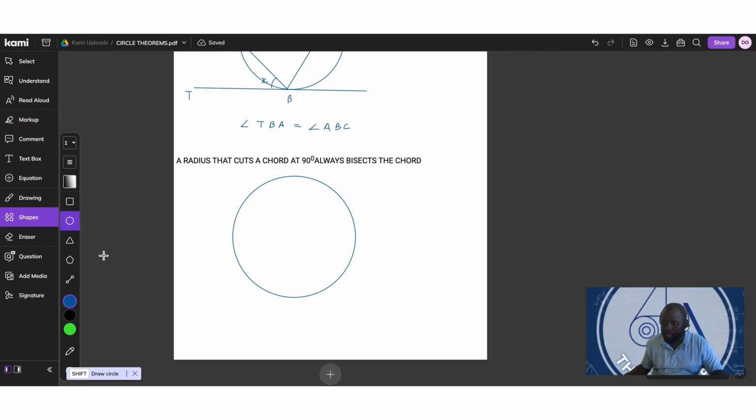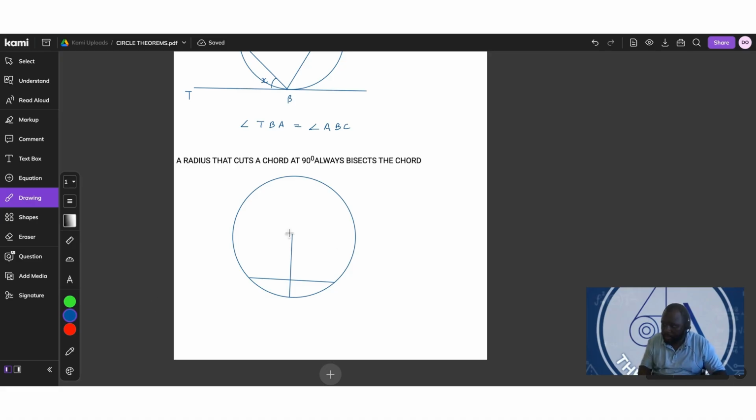So what we are saying is, if we have a line from this point to that point, and another line that is the radius of this circle running like that, so this is the center of our circle O, this is A, this is B, the angle here is 90 degrees, then this side is always equal to this. And so this question always comes up when we are dealing with chord and tangent properties.